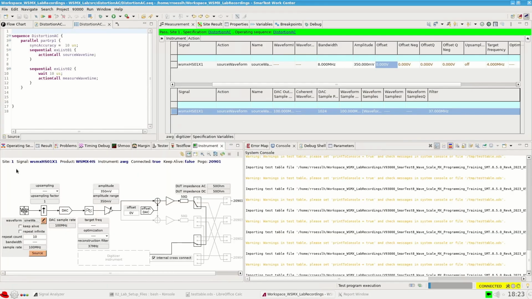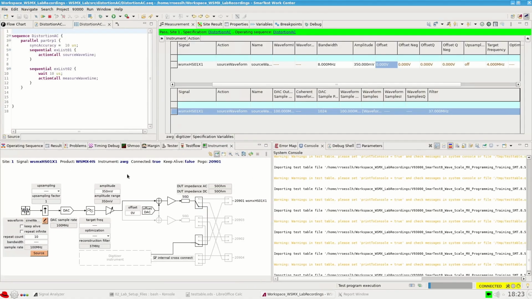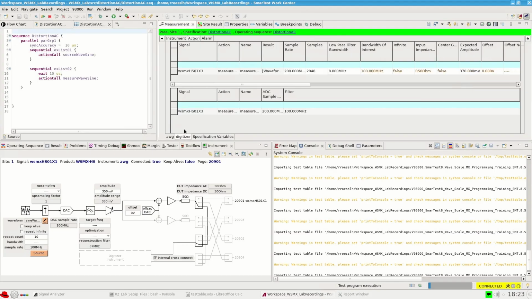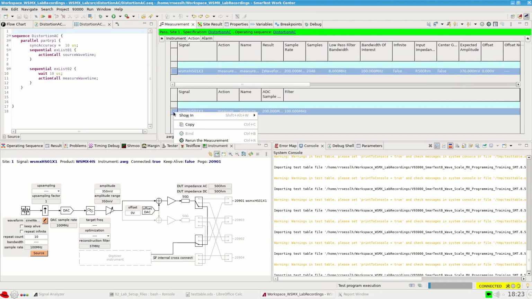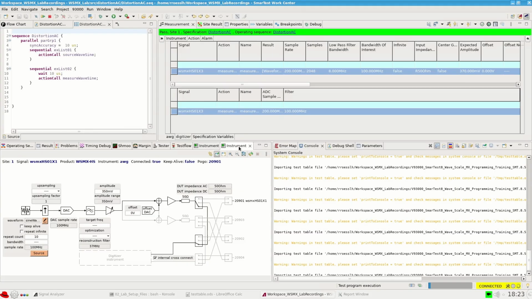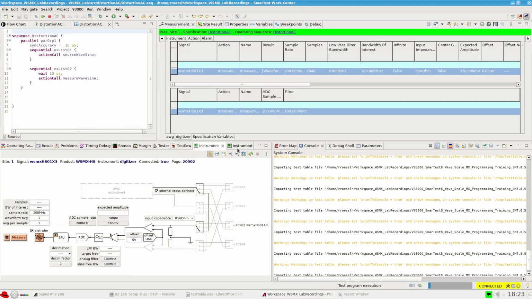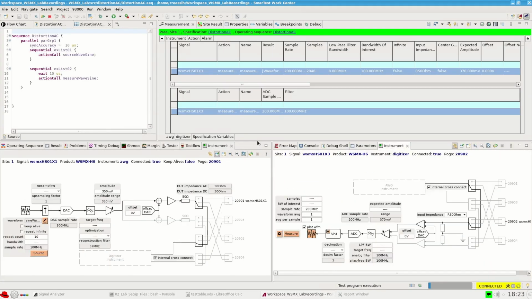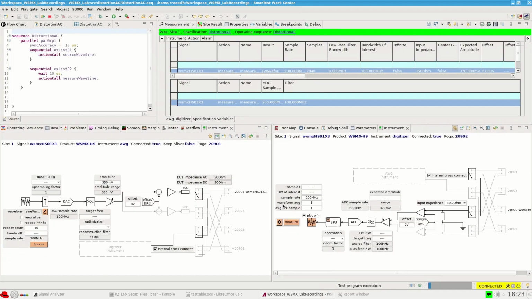That means that this instrument view is now pinned onto the signal which is set up as an AWG. But you can now go to the digitizer in the measurement view, right click, show instrument, and then you have the AWG and the digitizer. You can also swap that back, and then you have both things simultaneously. And then you could play around a little bit with those values.